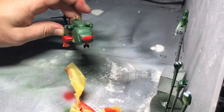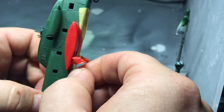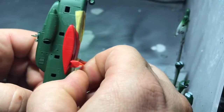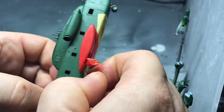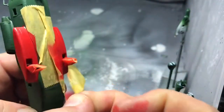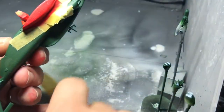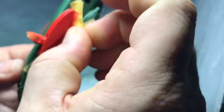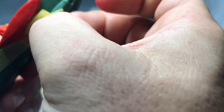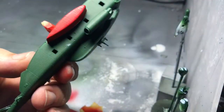I like it. Don't know how well that's coming out on film. But come on, get that corner. There you go. All that effort for such a little bit of tape. My masking may not be the best ever, but it does the job. It stops you getting paint where you don't want it. Oh, little patch up there that something's gone wrong with.